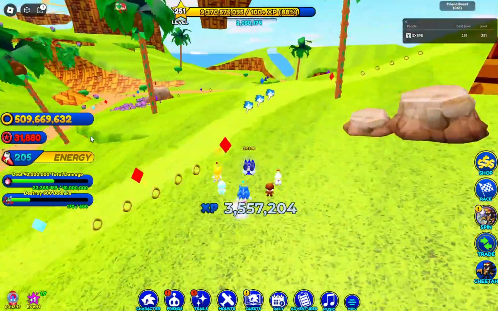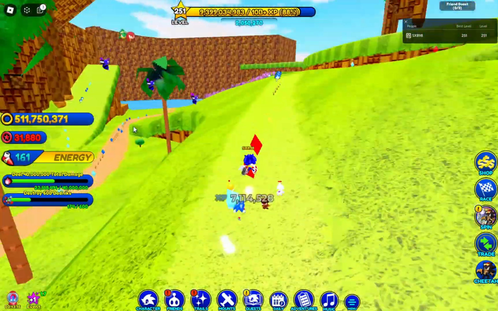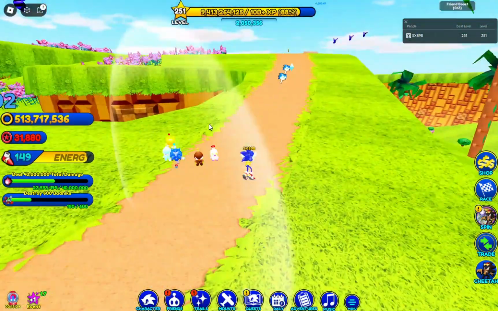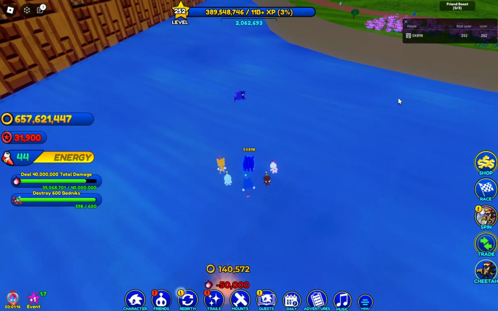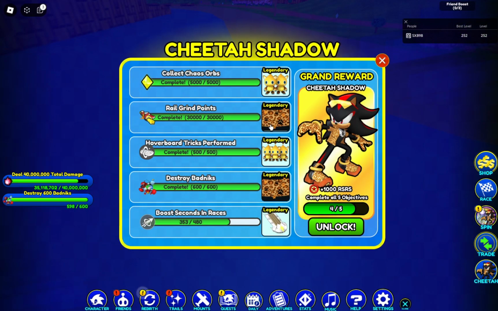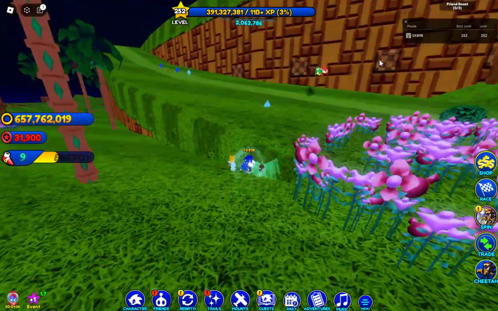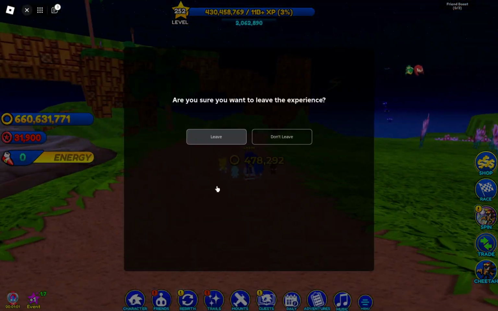Whoa. It keeps getting terrible giant lag spikes. I'm just going to keep destroying these badniks while I do random stuff. But yeah, I'll see you when I'm done. These are the last two badniks, and now we have gotten all the badniks. Now we just need to do the boost time and races. For this, you can keep doing the Hilltop Drag Race, but what I'm going to do is relog so I can get some more magnet time.